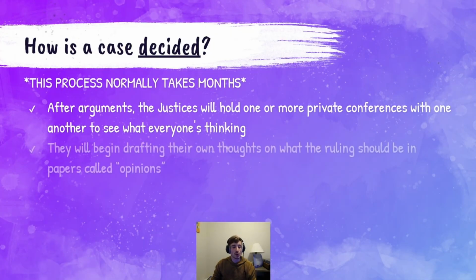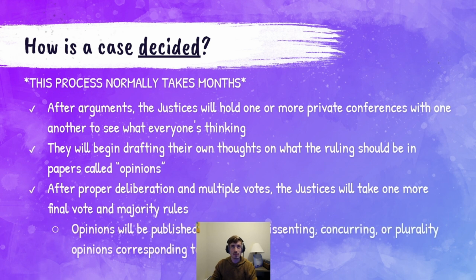Now, after this oral argument occurs, this is the mystery behind how cases are decided, I think, for a lot of Americans, because it's not public. This all happens behind closed doors in private and usually takes several months. Once these arguments are heard and the case is submitted, the judges in private will begin to come to their own conclusions, their own thoughts. They will usually have conferences, the 9 of them together, and ask, hey, where do you generally stand? They'll get an informal vote. And then people begin drafting their own opinions.